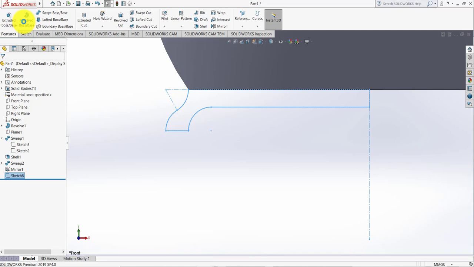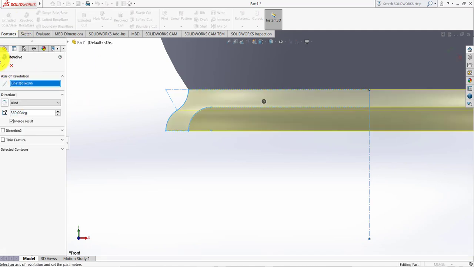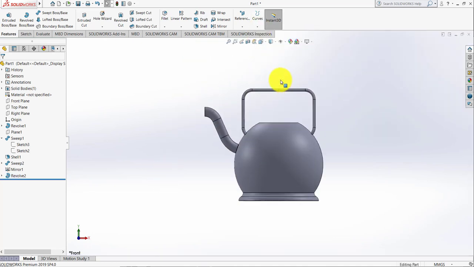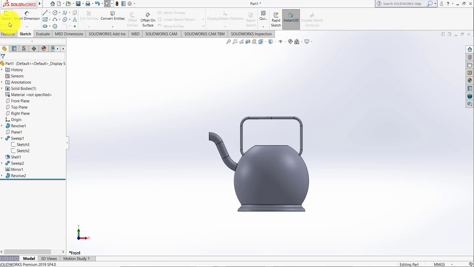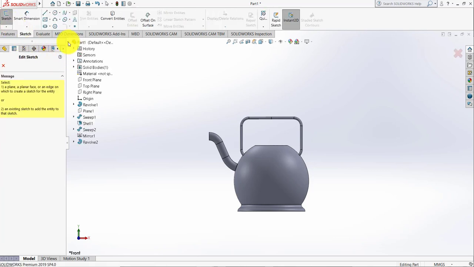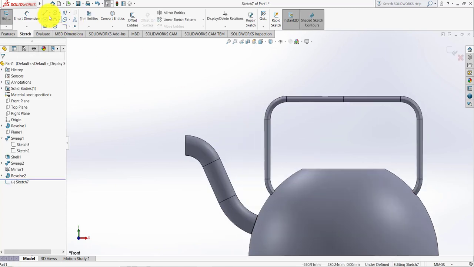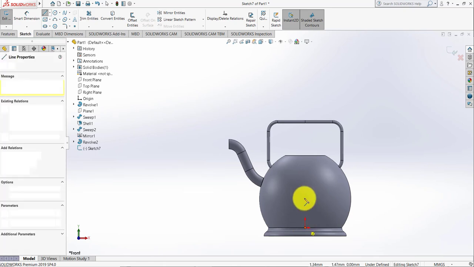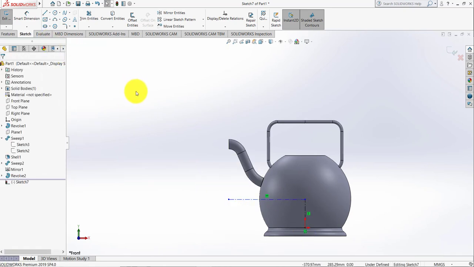Exit the sketch, use the revolve command, and this will be our axis of revolution. So now one thing is left. Go to sketching, open the sketching and select this front plane. Now I am going to draw some center lines like that.